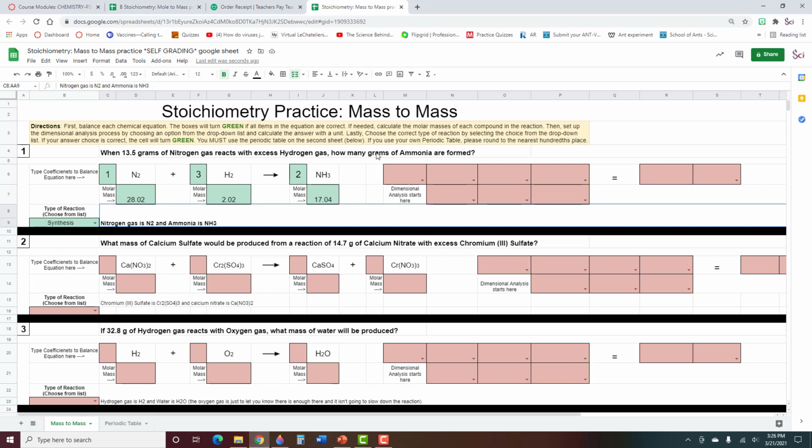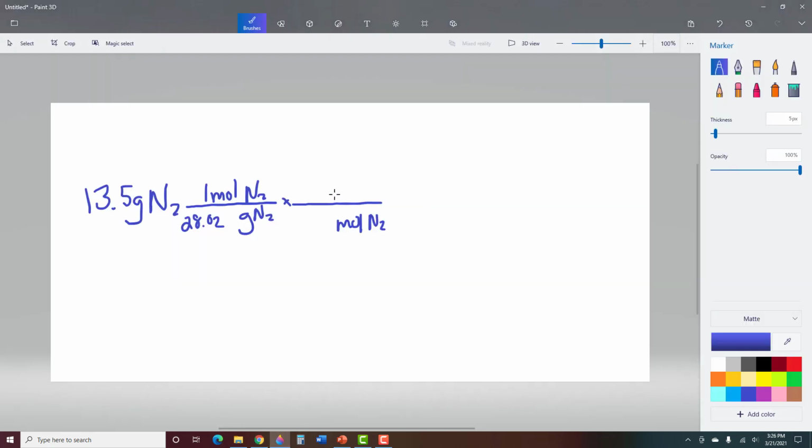So they asked you for grams of ammonia, but I can't go to grams yet, but I can go to moles of ammonia. And down here it reminds you that ammonia is NH3. So this would be moles of NH3. You always have to go through moles, even though that's not what I want as my final unit. That is where I need to go first. I need to go into moles, and I use my balanced equation as that bridge.